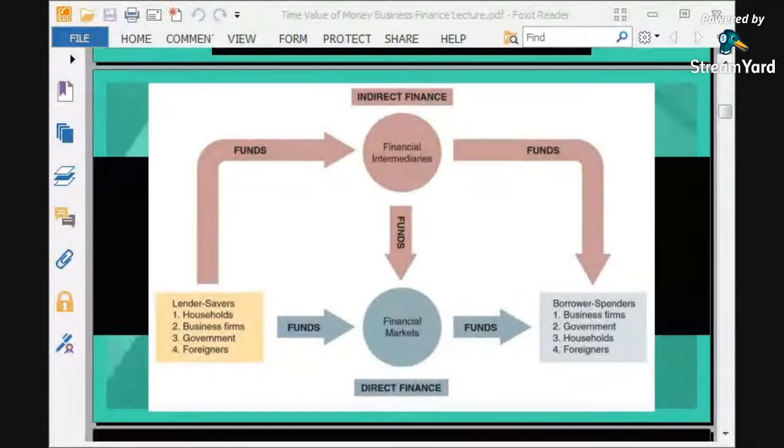Now, if you notice in the illustration, the part colored blue is what we call direct finance. When we say direct finance, this happens when the money of the saver or depositor is placed in a financial market to earn interest. And that is where the money lent to the borrower comes from, with an agreement that when the borrower pays, there is an additional cost, which is the interest. If you remember from our last discussion, I showed you an illustration of how money flows or circulates in the depository institutions. The interest collected from the borrower for borrowing the money is where the interest given to the depositor comes from, and from that interest also comes the income of the financial market. So this is what we call direct finance.